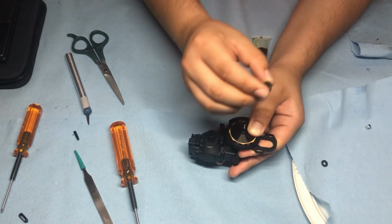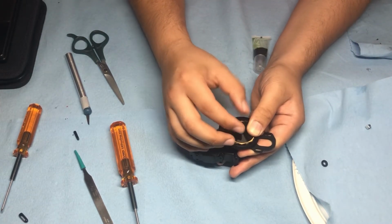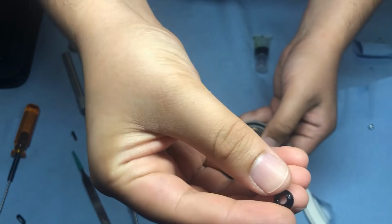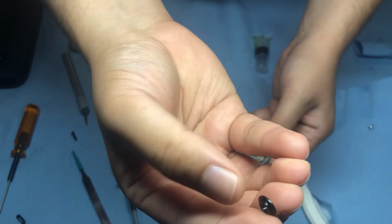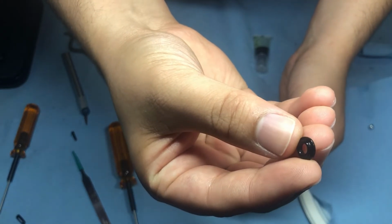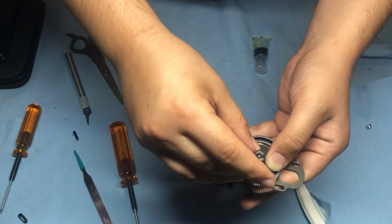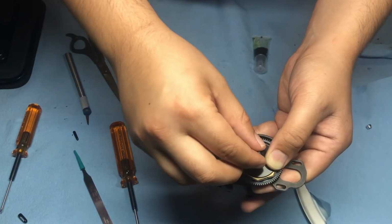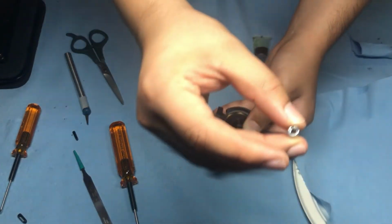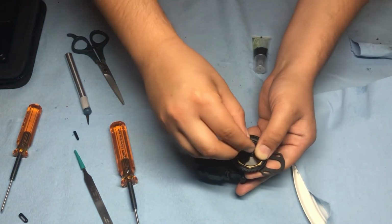Next, we can install the spring, the washer. It has a smaller section. You can kind of see there. That smaller diameter is going to go towards the spring, and it holds the spring kind of centered in. And then lastly, we can install the nut.